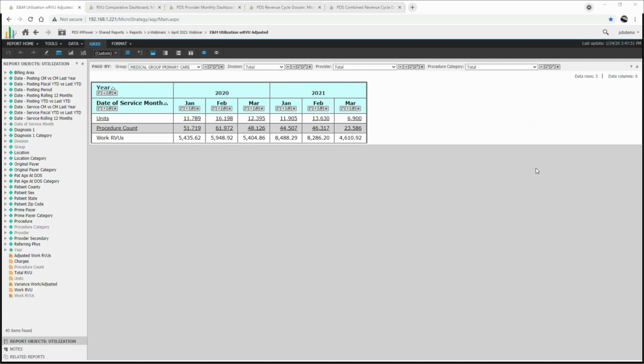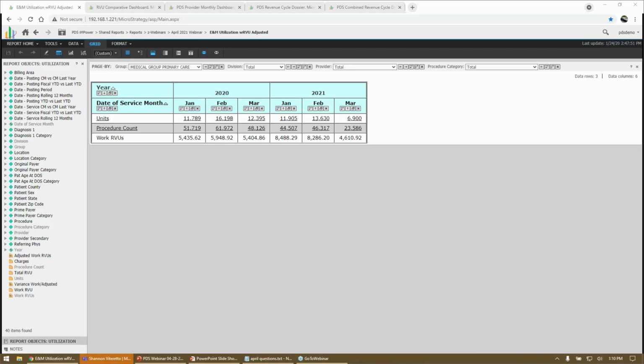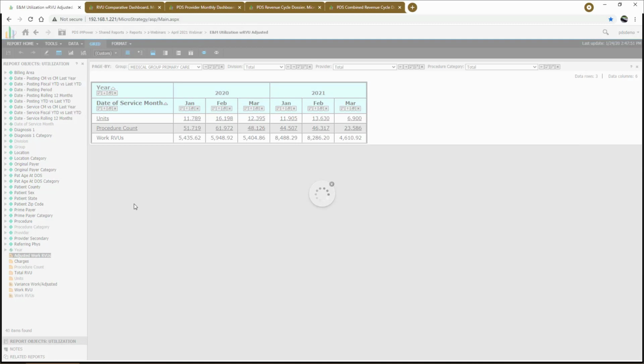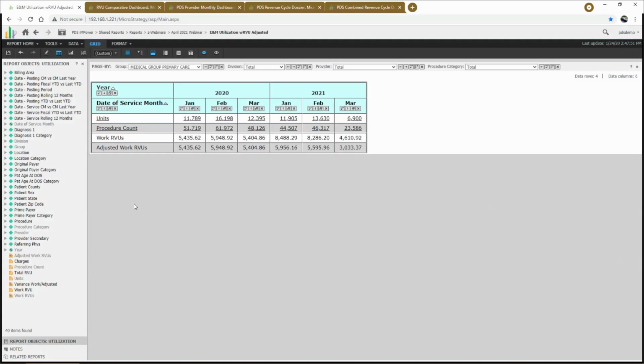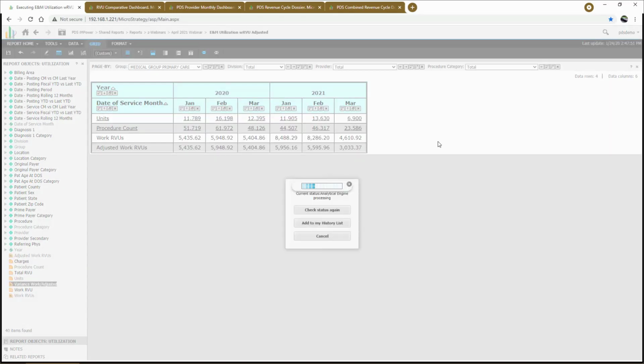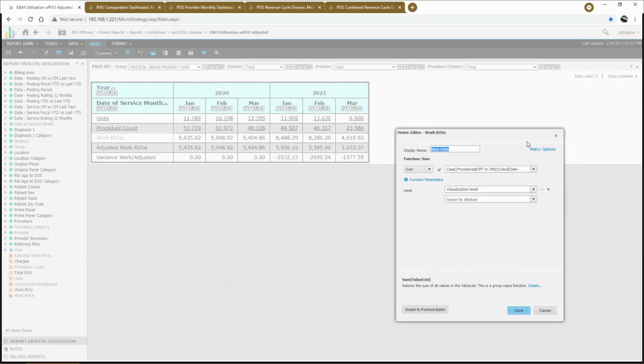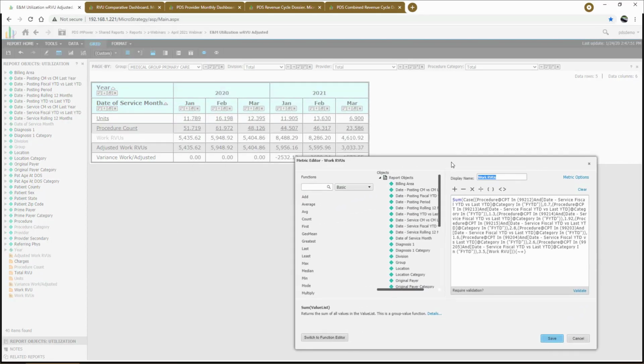So last fall, when we were evaluating the proposed 2021 RVU change before it became real, we were able to use our existing reporting tools to help us project the impact of the RVU changes as far as it related to work RVU reporting, as well as the reimbursement impact based on the different conversion factors that were being proposed. So we did this based on the limited volume of high volume E&M codes that we knew we were going to be impacted. We were able to create these custom calculations within our existing reporting, kind of on an on-the-fly basis, to help with those projections based on what we thought CMS was going to do with those values.